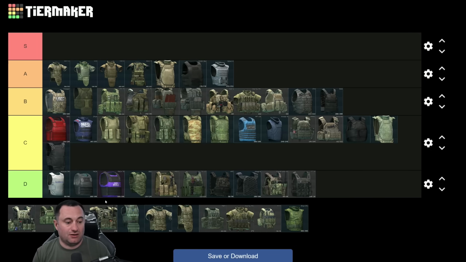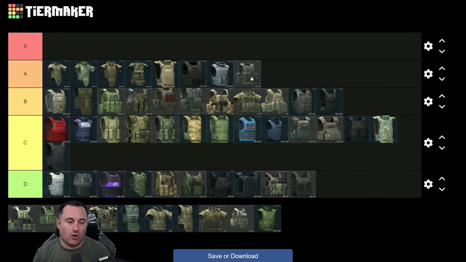Sticking with this is also the Baggerly, which I know a lot of people are going to want in the S tier, and if you want to put it there, that's up to you. I'm not going to argue against it. I'm putting it down here again because of the plate limitations it has on it. Now, while it's easier to get the plates for this than it is the Gazelle, they are steel and ceramic, which for intents in the game pretty much operate the same.